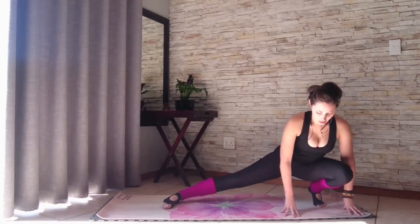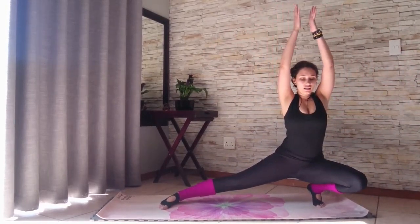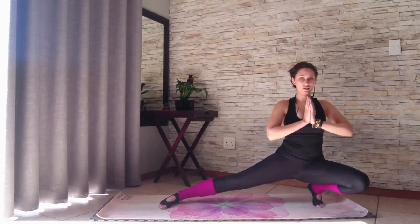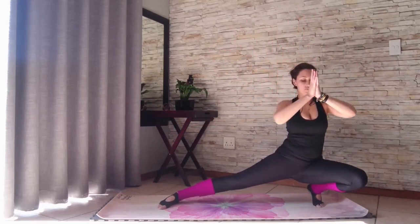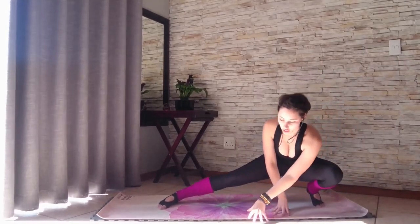For Skandasana, surface lunge, bringing the hands up towards the ceiling, and then maybe down towards the chest. And if you're feeling really fancy, bringing the arms out long in a mudra with your index finger and thumb touching on either hand. Breathing, bringing hands down and then walking over.